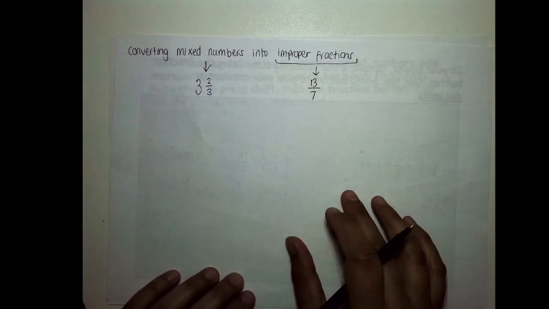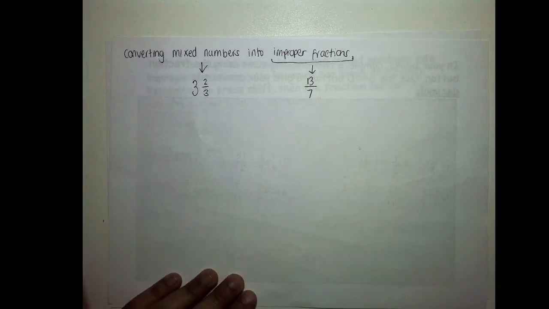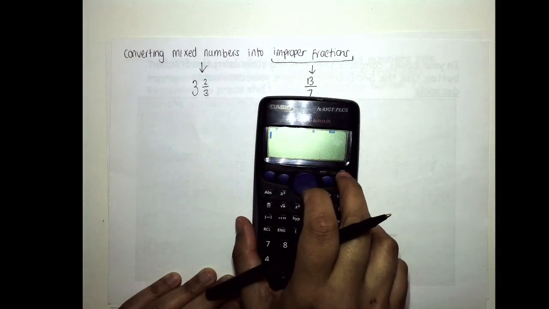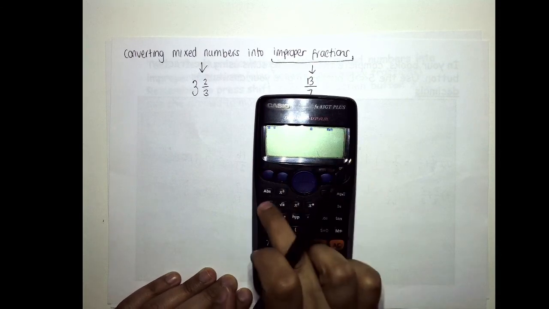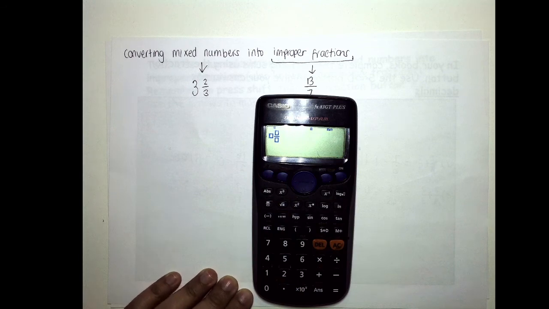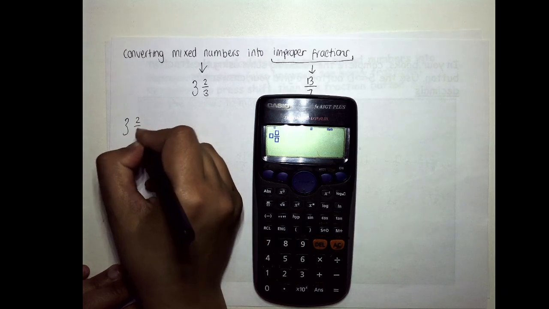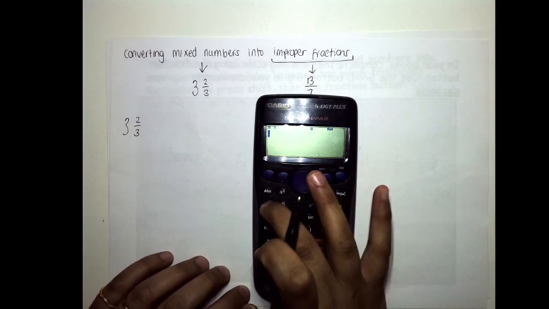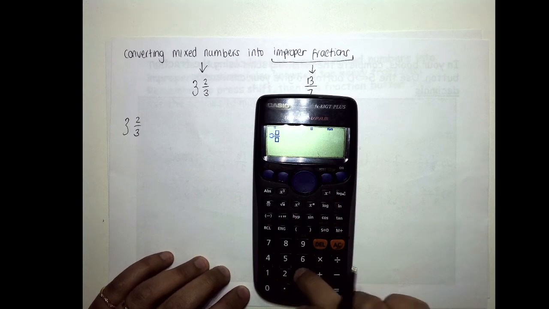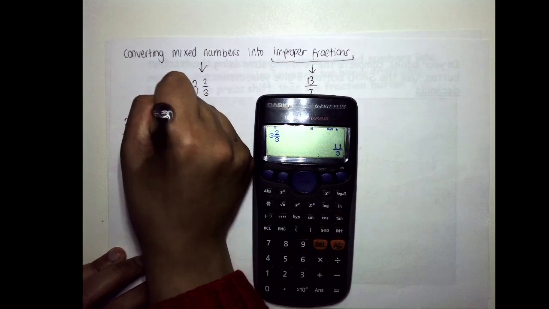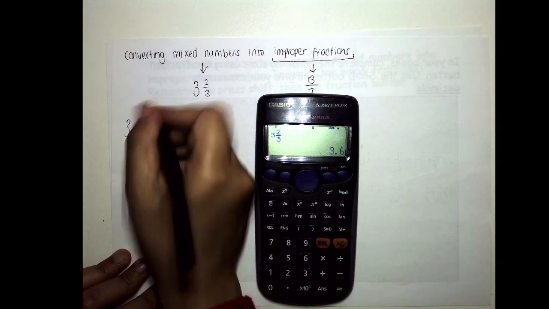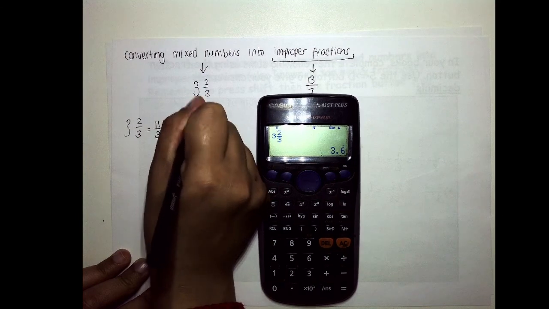Now, if I want to input a mixed number onto the calculator, I will have to use the Shift button. So if I click on Shift and now I click on the fraction button, it allows me to input a number and next to it a fraction. So for instance, say if I wanted to put in 3 2/3, I would yet again press Shift and the fraction button. That will allow me to put in 3, and then moving on to put in 2 over 3, equals, and that gives me the answer 11/3. Okay, and if I want to know what it is as a decimal, it is 3.6 recurring.